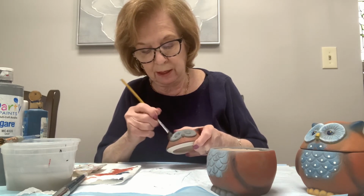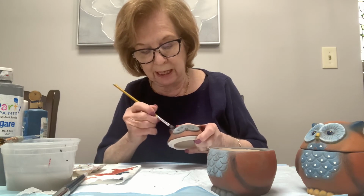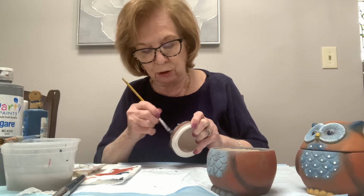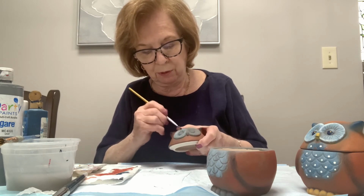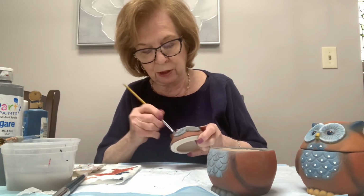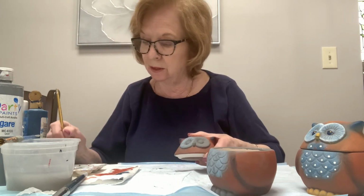and go around it a couple of times because you have nothing in the brush. Remember, no paint in the brush, hardly anything. If you put a lot of paint in the brush, it's going to bleed into those crevices. And you may think that there's nothing in the brush, but I just keep going over it, and there's still color coming out of my brush. Okay? Now if you do it a second time, the color does get a little sharper.